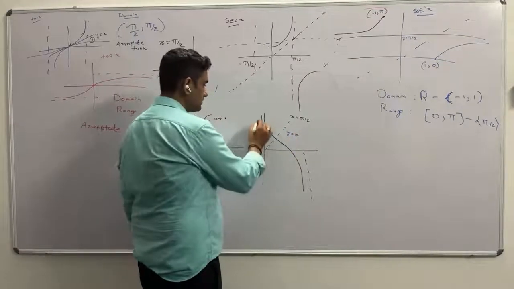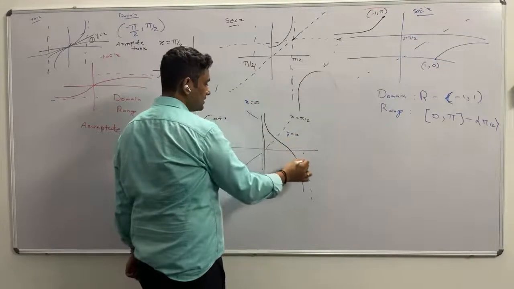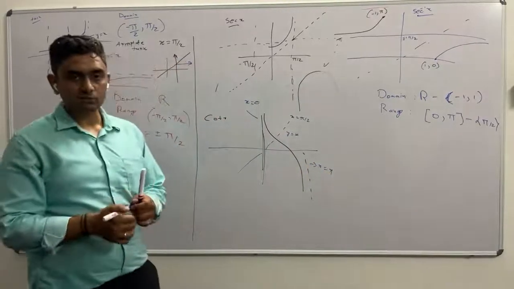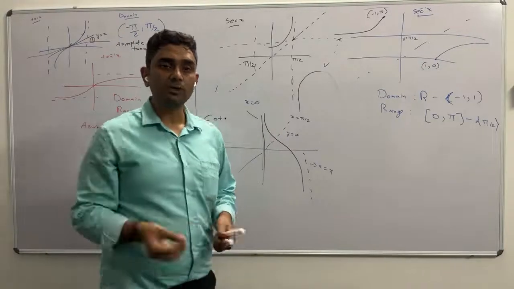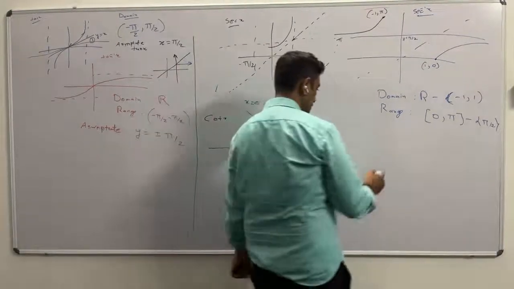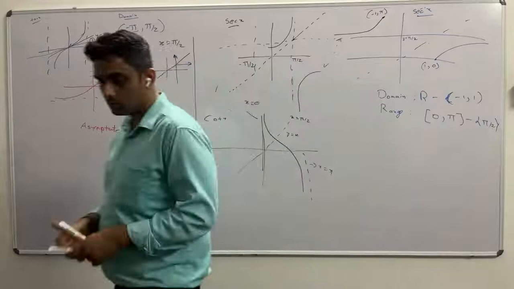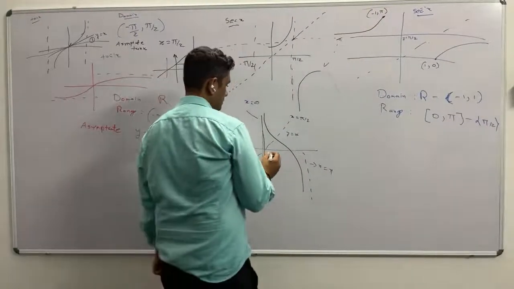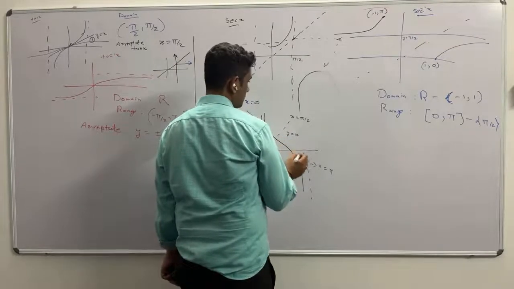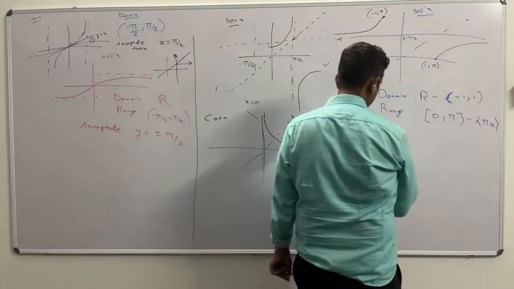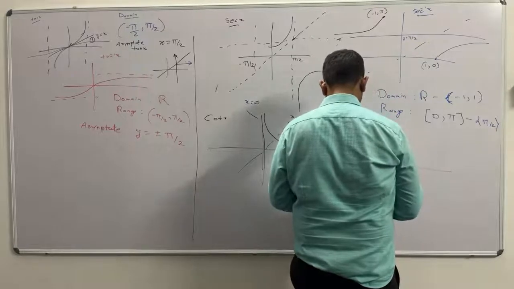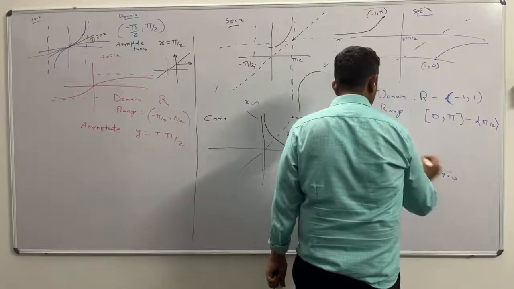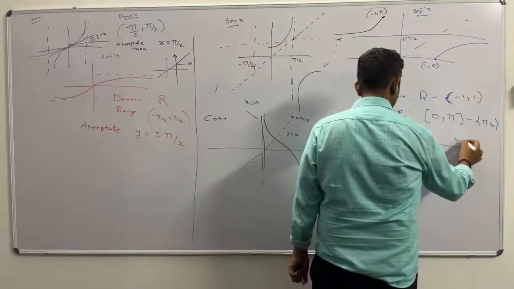Now there are two asymptotes. This is one asymptote, x equal to 0, and another asymptote, x equal to pi. So now these two asymptotes will become y equal to 0 and y equal to pi for the inverse when we talk about the mirror image. So let's say we are talking about the mirror image. This will be our asymptotes, that is, one is y equal to 0, the other is y equal to pi.